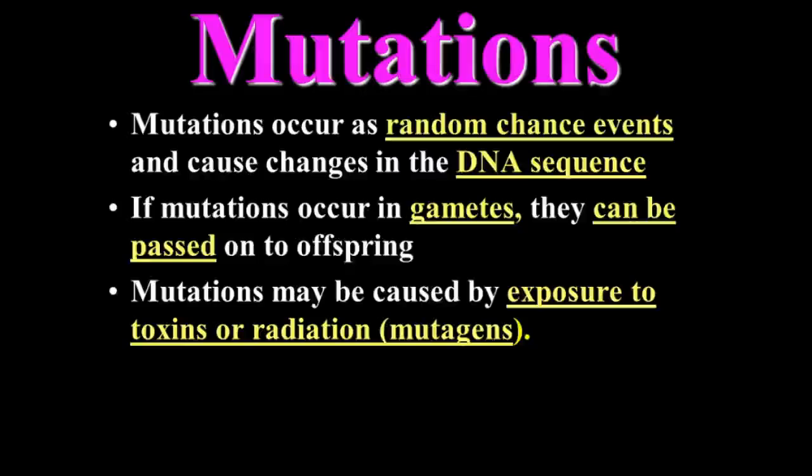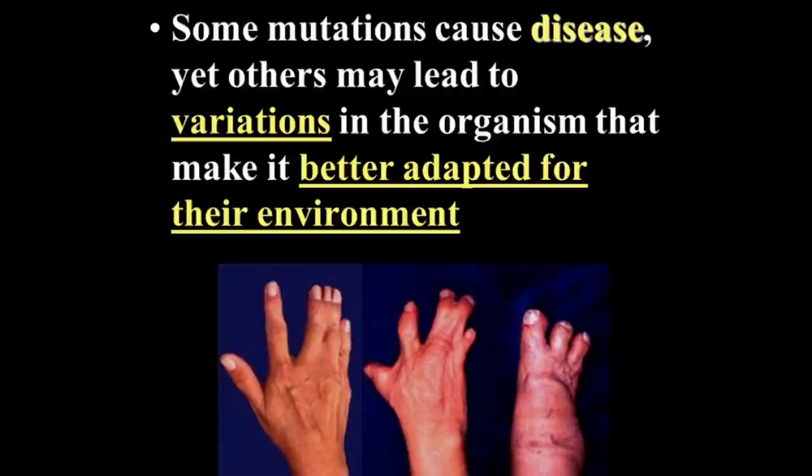Mutations may be in any form. They may be toxins, chemicals, they may be biological, physical, or chemical, or in the form of radiations, which are responsible for change in the DNA constituents. Some mutations cause disease, yet others may lead to variation in organisms that makes them better adapted for their environment. Mutations are necessary also.